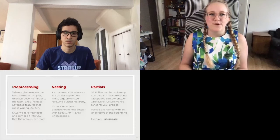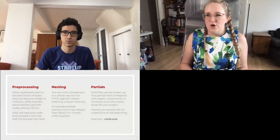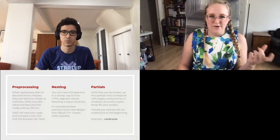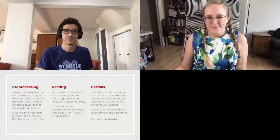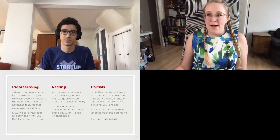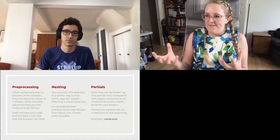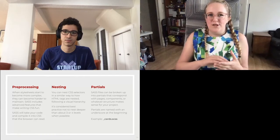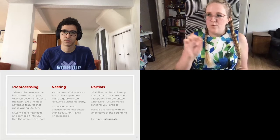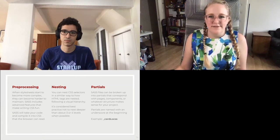So it makes it super easy if you need to add something to the header or make a change to it, you can just go to the header.scss file, and that's going to be where you're going to find the styles that you need to change. And when it compiles, it actually creates a map, a CSS map. So it loads the CSS file all minified, but when you're developing and you're looking at your site in the browser, it will actually still tell you which styles are in which partial files, so that it's easy to edit.